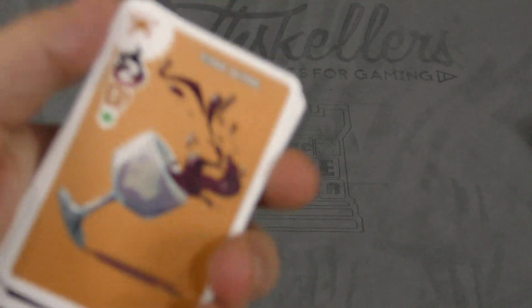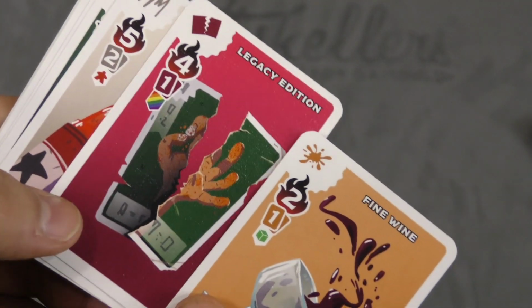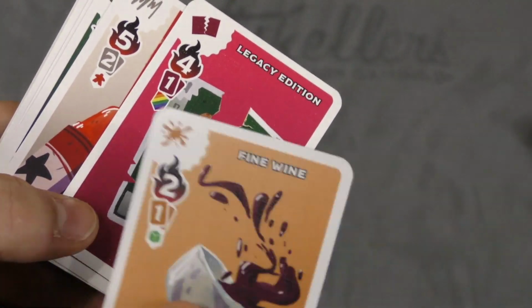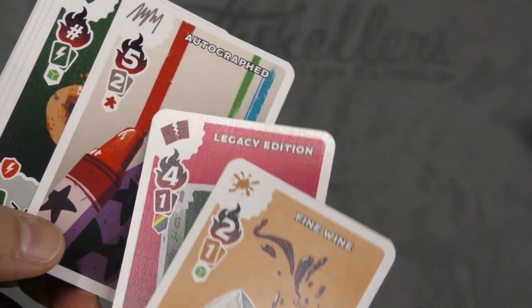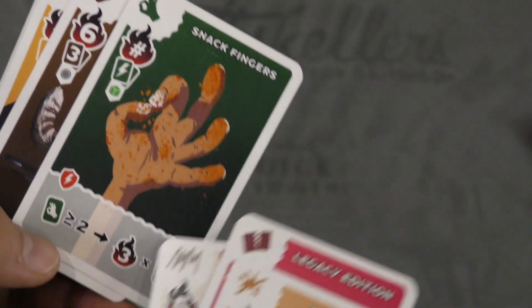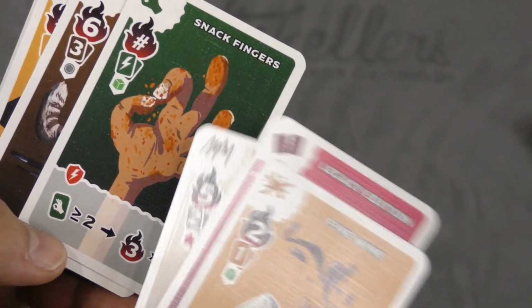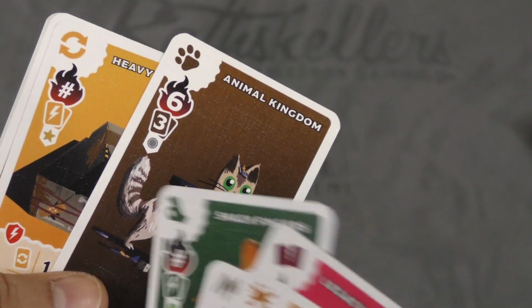So, what are the cards in the set? We've got Fine Wine. This one's just 2 points per card. Legacy Edition. Ripping your cards up. That's 4 points per card. That's kind of bad. Autograph. If you have 2 of them, 5 points. If you have 1, you're fine. Snack Fingers. If you have less than 2, you're fine. But if you have 2 or more, it's 3 points per card. Animal Kingdom. If you have a set of 3, 6 points. 1 or 2 animals is kind of cute and no points.